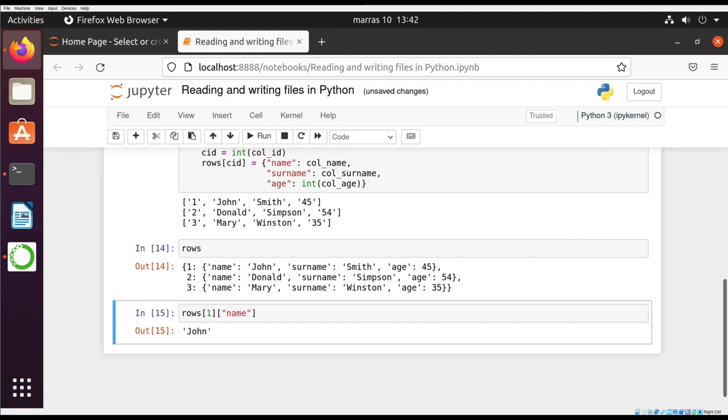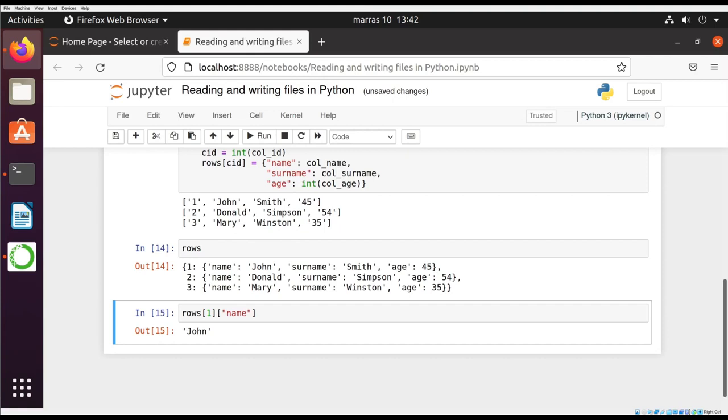Now this will work for very simple formatted comma-separated files, but in some cases you need a slightly more advanced approach. And for that purpose in Python there is an existing standard library that will do parsing of actual CSV files for you. To do that, first let's talk about how we can actually open and read any data from file, because right now we have the input provided as a constant string.